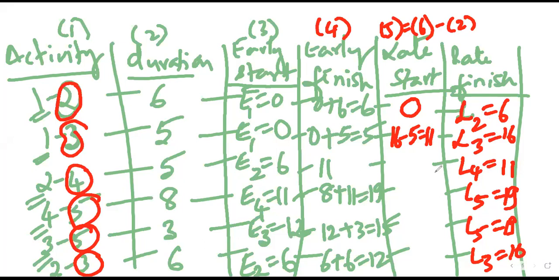Next, what is the next answer? The third activity, what is the late start? 11 minus 5, correct, that's 6. Next, 11, correct. Next, 16, last value, 16 minus 6, answer is 10. Correct. So these are the different values. I hope everyone is able to recall the calculations. I think this is just a summary of what we have done right from the beginning of the class until now. Constructed the project, also had calculated all these parameters along with the project completion duration.